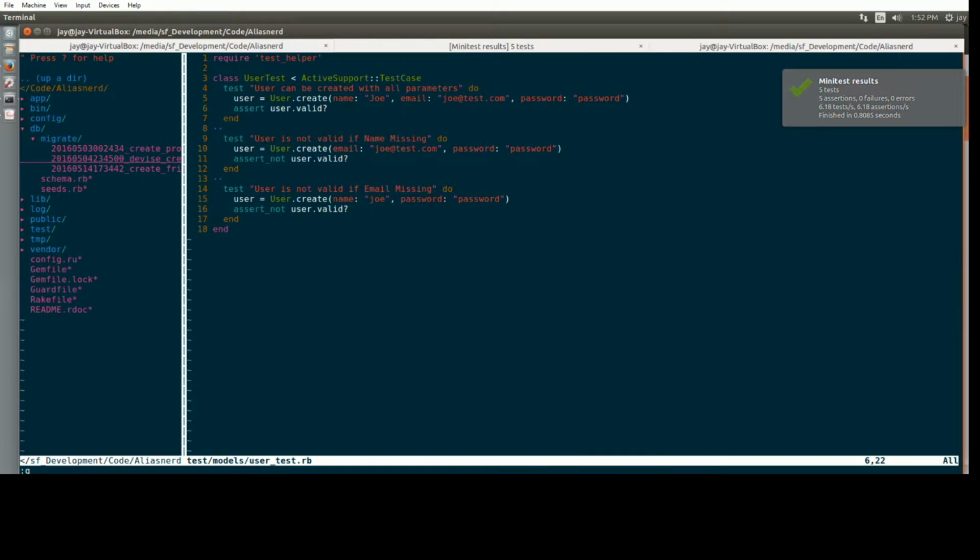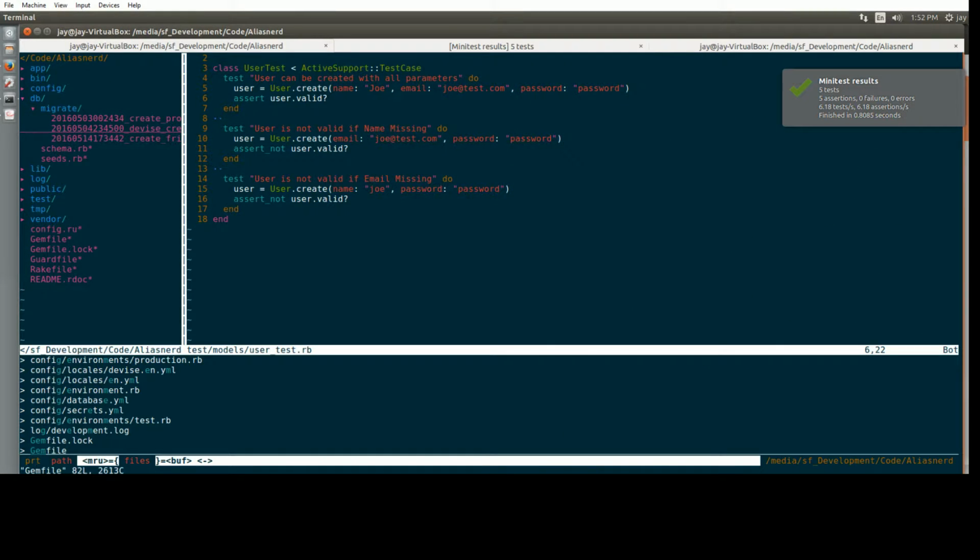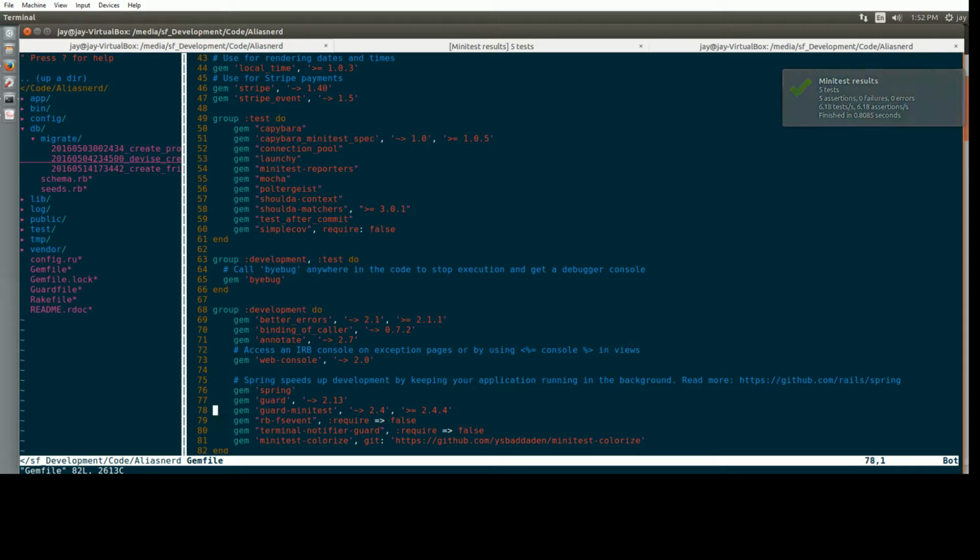We'll close this one and we'll open up our Gemfile. Okay, so we got Capybara, which is good for our feature tests and things like that. Launchy, minitest reports, SimpleCov, that's awesome. Okay, minitest colorize.